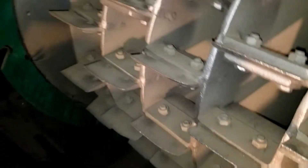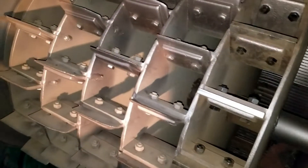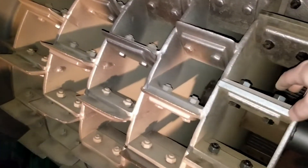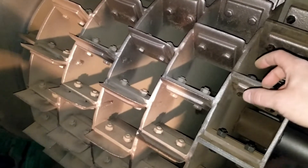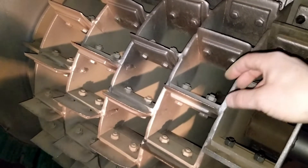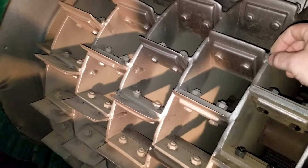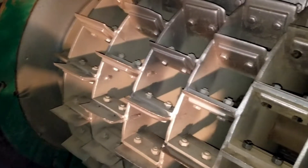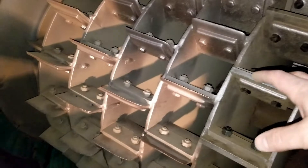The only reason we're grinding this is just to get rid of that burr because it's kind of curled over, and then we'll go down the row. Another important thing when changing these is to use brand new hardware. The last thing you want is a compromised bolt — if it's stretched or worn and you reuse it, there's a chance it breaks, the plate falls off and swings around inside, causing a lot of damage. Use brand new hardware; the cost is very minimal compared to the cost of the damage.